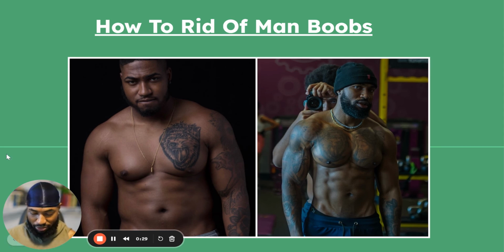So speaking from experience here, if you really struggle with your man tits, your man boobs, and you really want to get rid of it, let's lock in, take some notes, and then apply everything that I say. And you should be at your goals within a reasonable amount of time, not one day, not 1 week. It does take time. But when you put in the consistency and you put in the right formula, you will get the results you desire.